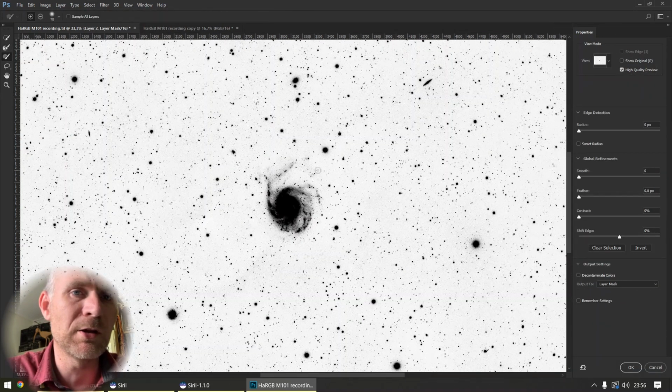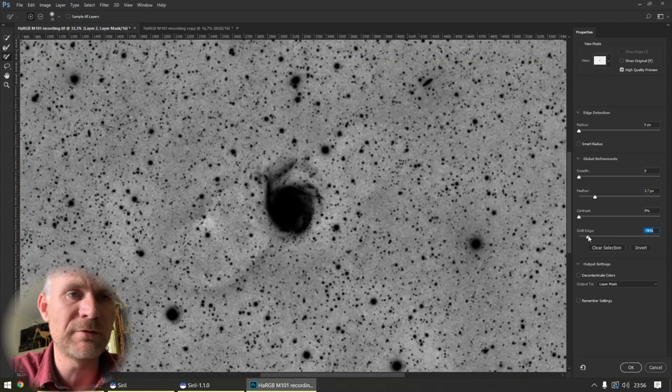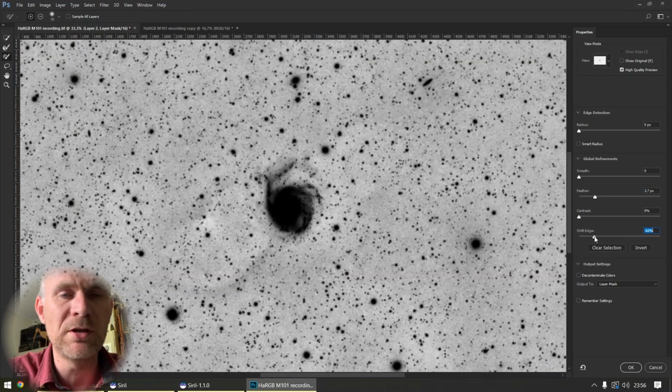And then we can increase the feathering of the selection, so it becomes a little bit less abrupt. And if we then shift the edge to the left side, then we will reduce the amount of background that is selected.